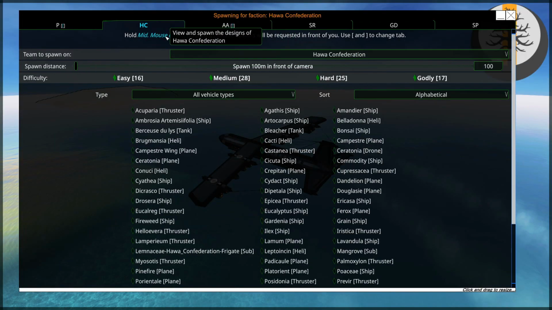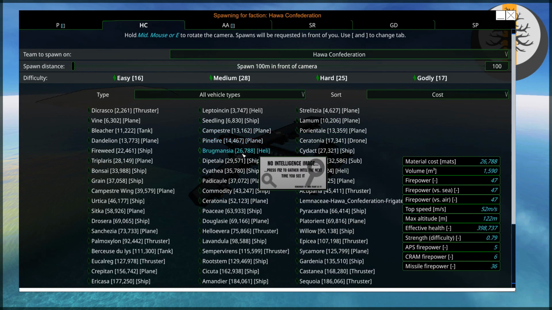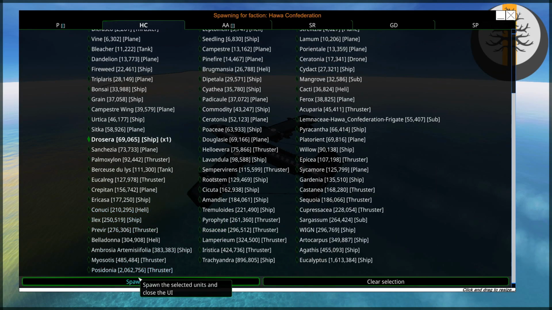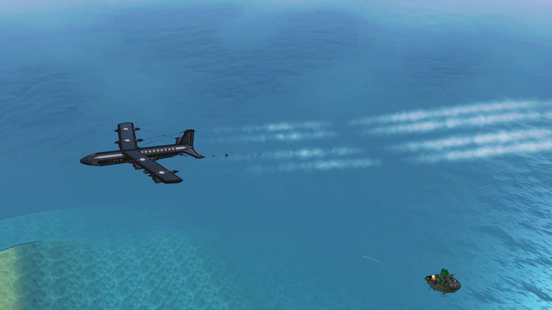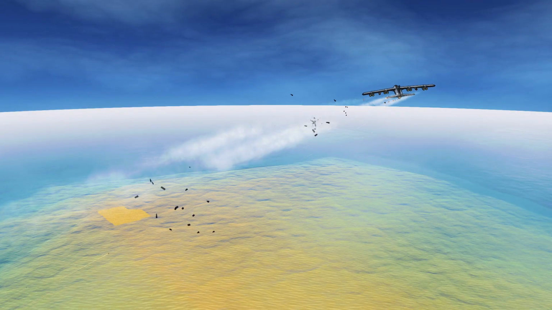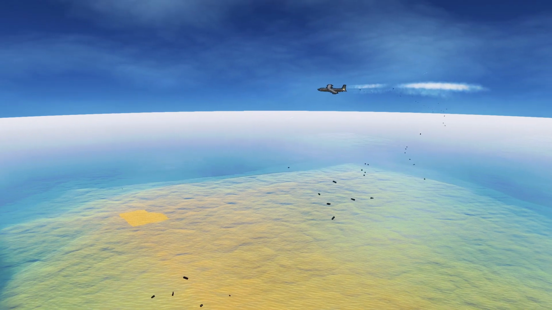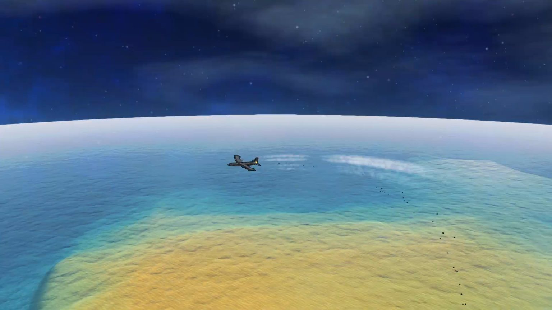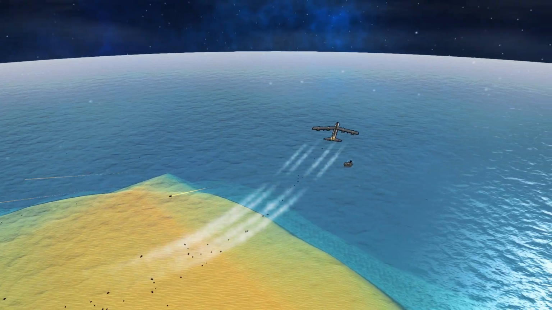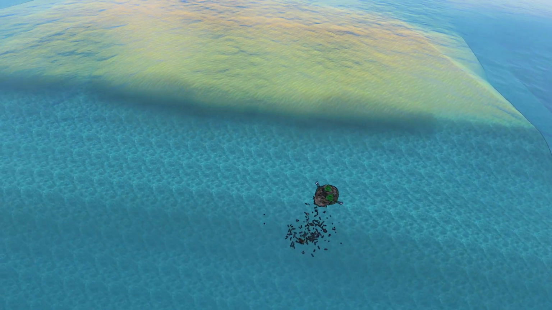Absolutely. Let's just spawn in something unassuming. Let's say we are blinking silly billies and we spawn in. Let's see. Can the Drosera handle this? I think the Drosera will actually kill this, because the Drosera is one of those things that's nastier than it looks. So yeah, I'm not a big believer in cram bombers in general, but sometimes you get something like the Sycamore. Ah, help!